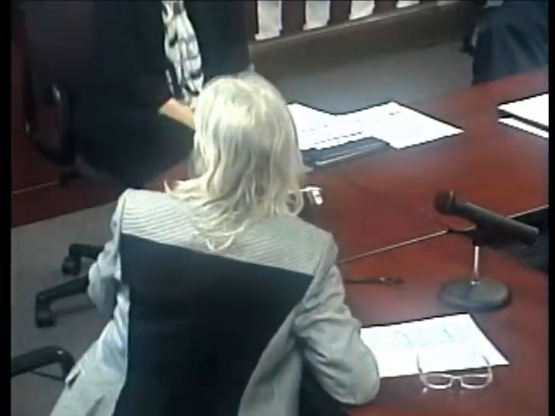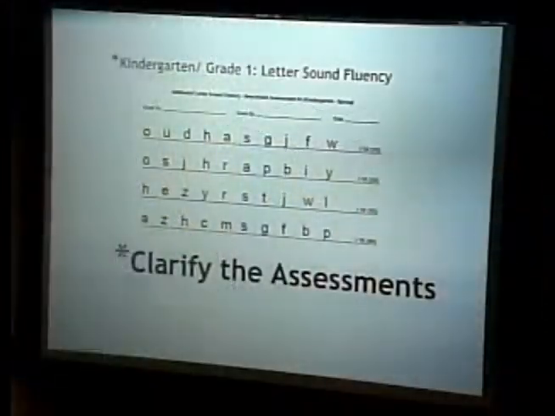So the first one that you're looking at is letter sound fluency. Most of these assessments, when they're done with screening, are 1 minute in length. Granted, it takes time to get the student there and time for the student to move on, but most of them are done with iPads. So as the person doing the assessing, I would have an iPad in front of me, and as the student is reading through, for example, letter sounds, I just tap the screen if they made an error, and then tap the screen where they end, and that information automatically gets loaded into Ames Web.